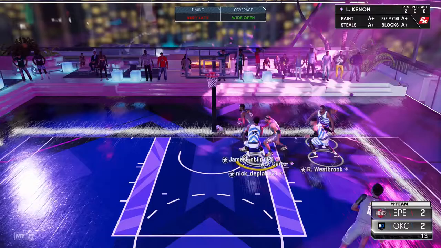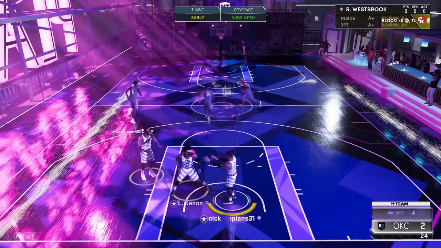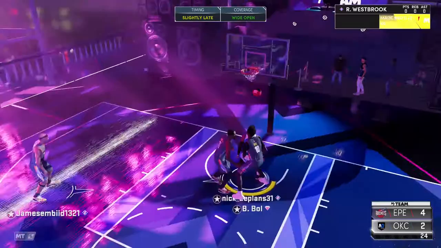Good D from Larry Kenon. We get a block there. All right, come on. That's fine. Let him take a mid. I'll take a mid, that's fine. As long as it wasn't a 3, I'm cool with it. 3 for Larry, and we hit it there. I'm not sure what base or jumper he has, but honest to God, I really like it.